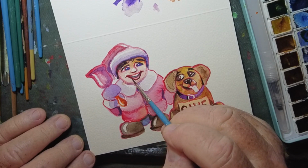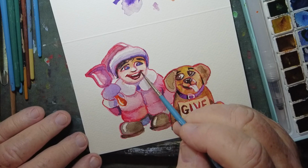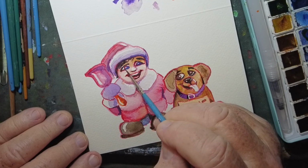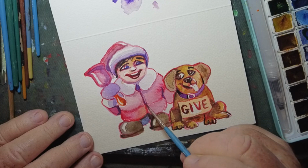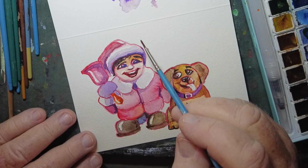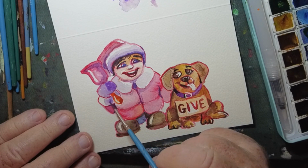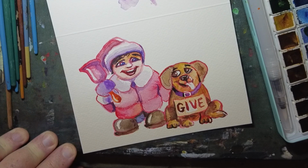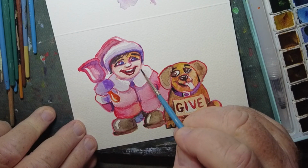I think I messed up. All right, let me see if I can fix that. That's okay. It'll all work out. Darker right there. It's a mess right now. It's kind of a mess.